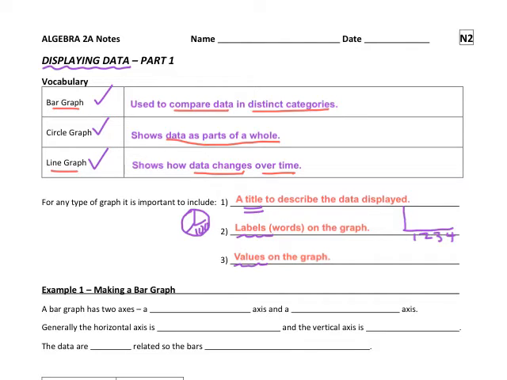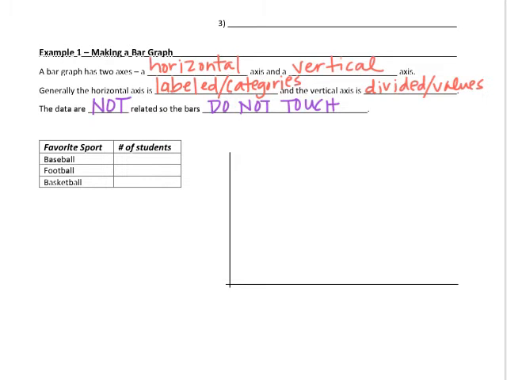So let's go ahead and look at example number one, where we're going to be making a bar graph. And this should be sort of review, but at the same time, I want you to really think about how you're creating each graph that you do for this lesson. So for this example, we're going to be making a bar graph, and the bar graph has two axes. It has the horizontal axes, which goes along this way. We also refer to that as the x-axis. And then it has the vertical axes. Generally, if we're looking at x and y points, this is the y-axis. So the horizontal axes is labeled with a category using some words, and then up the side is generally divided and has values up the side. The y-axis generally has the values.